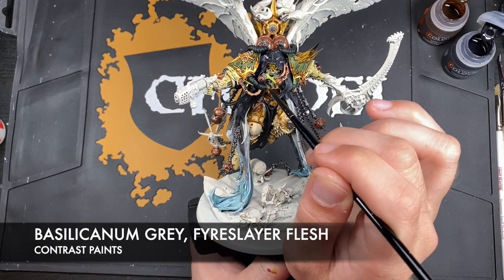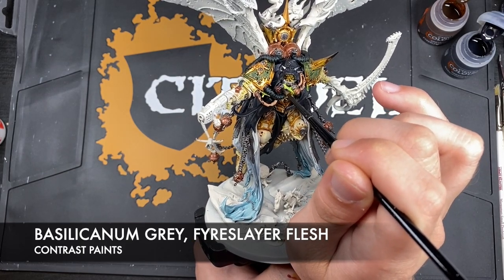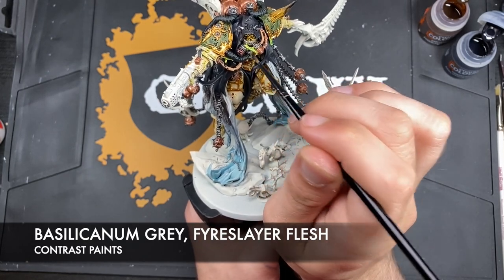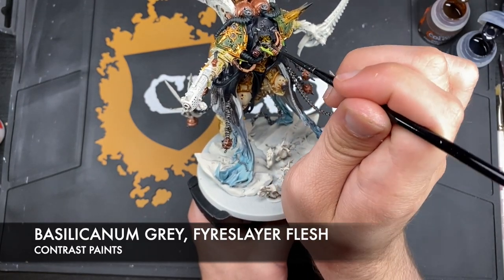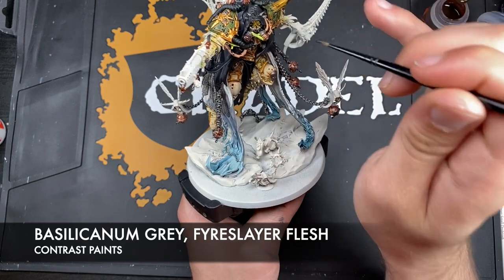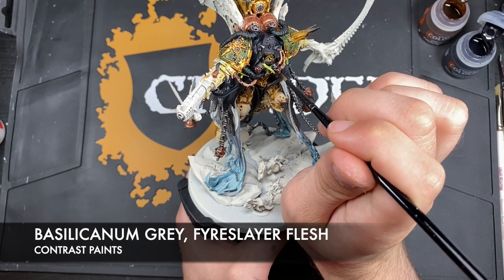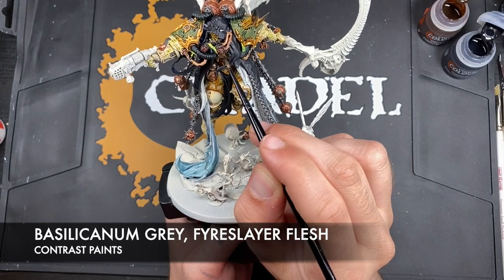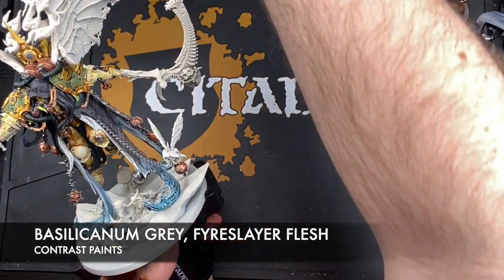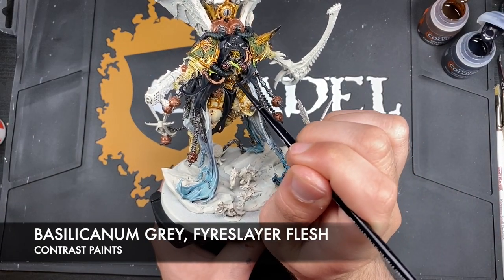So we'll start just around here on the face mask with Basilicanum Grey. I'm going to get that all over that Balthasar Gold that we've got there. Just like that. I want to get that over the Iron Warriors as well. Just like this. So we're just adding Basilicanum Grey first and foremost. I'm going to get this all over the mask before I do the next bit. Just like that. Then what I do is I wash the brush, grab some Fyreslayer Flesh, and add it in at the same time whilst it's still drying.